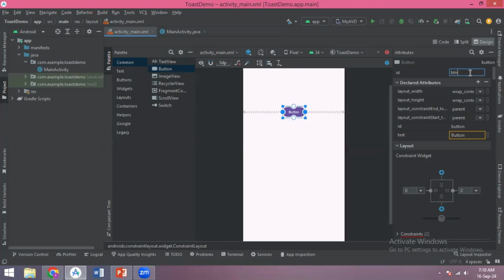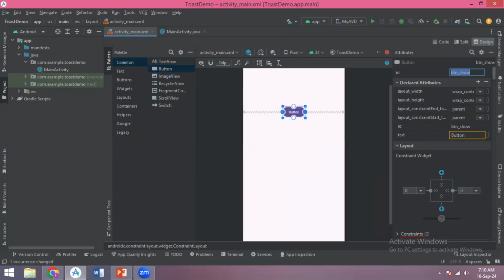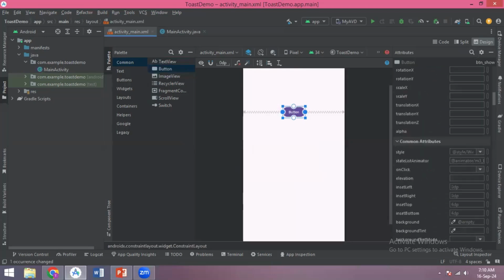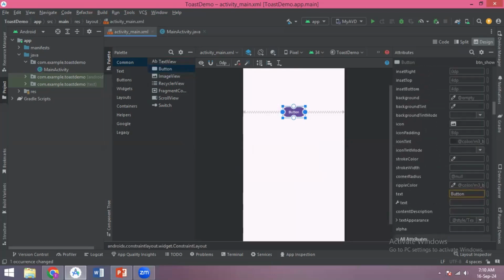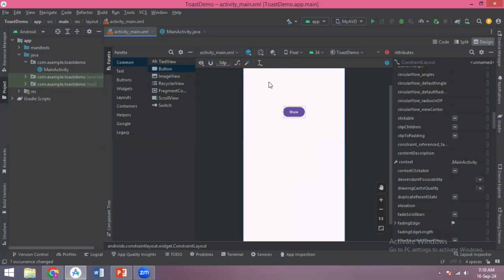We'll provide a meaningful ID to this button, like btn_show, and refactor it. Then we set its second property, that is text, because we want to change its caption. So we'll write Show over here. This will display a Show button on our screen. Then we'll infer the constraints so that it will be fixed on our screen.